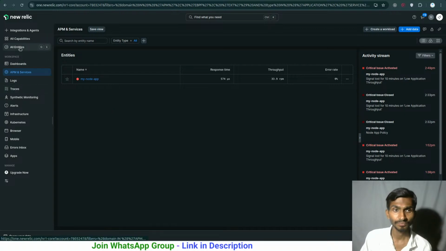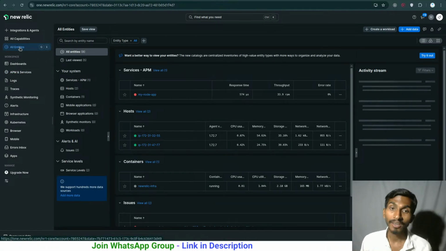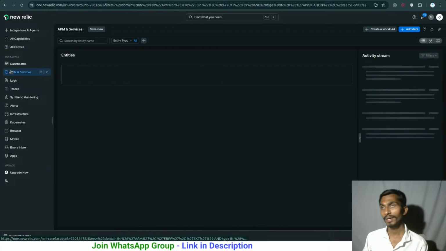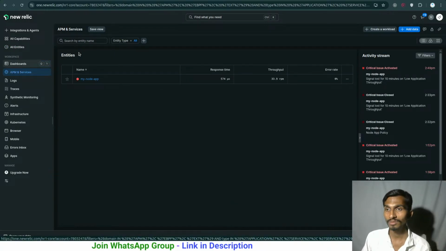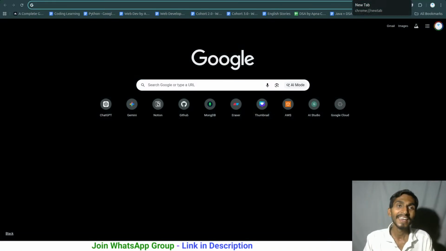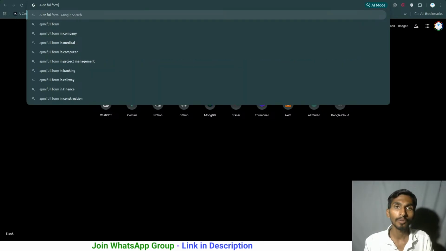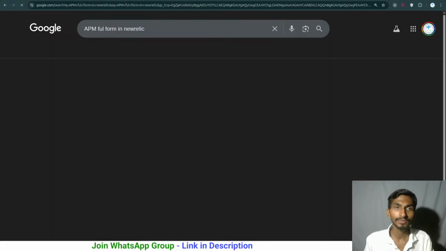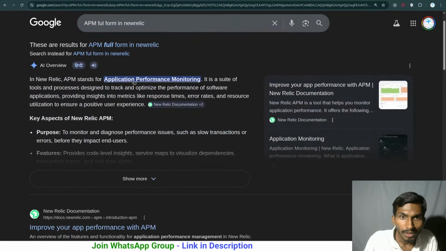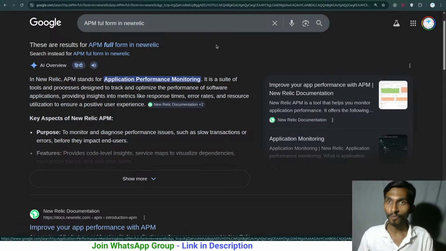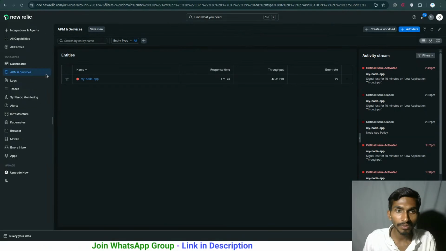All entities, okay, inside all entities I will be getting all of them, like my host and APM and services. APM, the full form in New Relic, is application performance monitoring, not application monitoring, rather application performance monitoring, and services and all. That's okay, we are done with this.